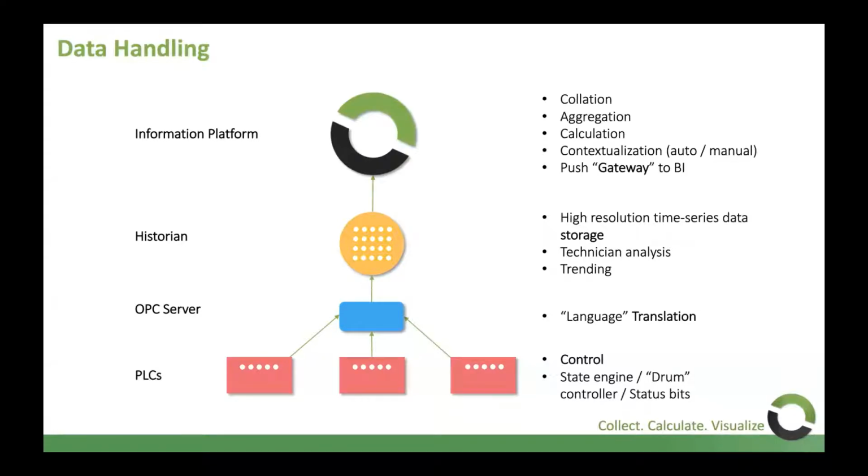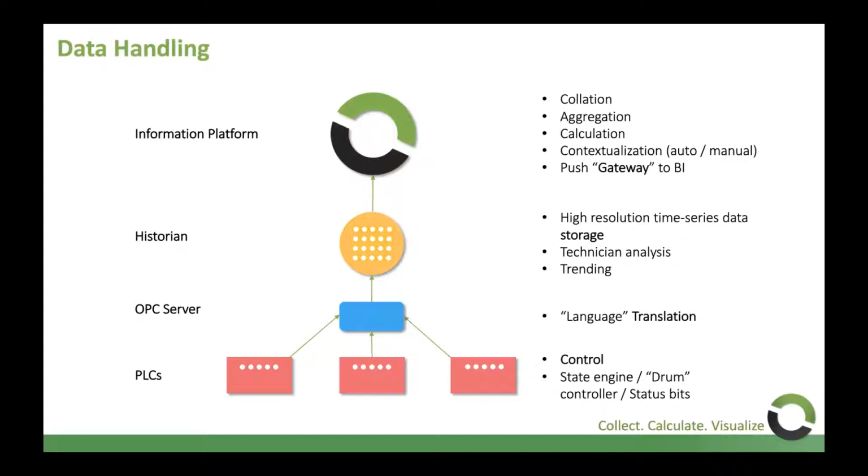That's a very important concept to understand: because Flow performs these aggregation methods on top of historical data to clean it and to add context to it, Flow needs historical data. One of the most common data sources, but not the only one, is the plant historians that we connect to. So the Flow information platform will collect the data from the historian.